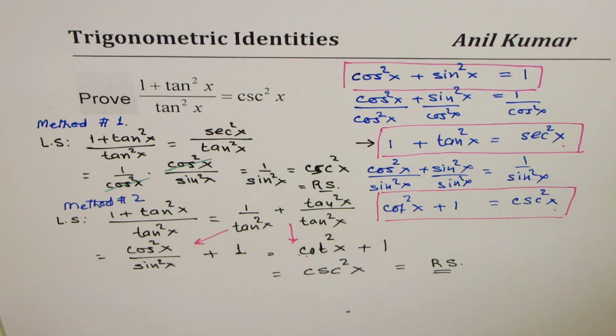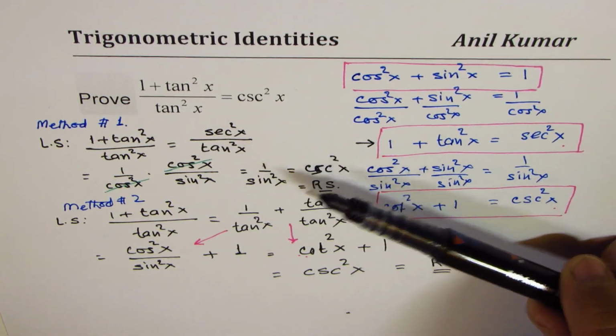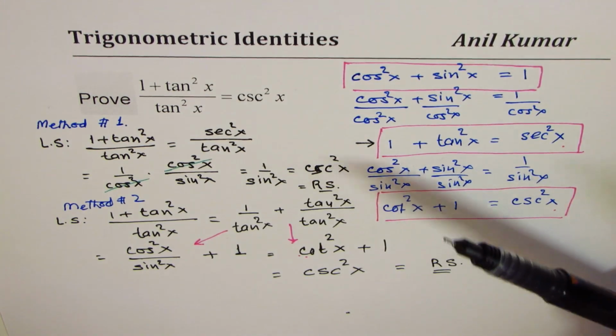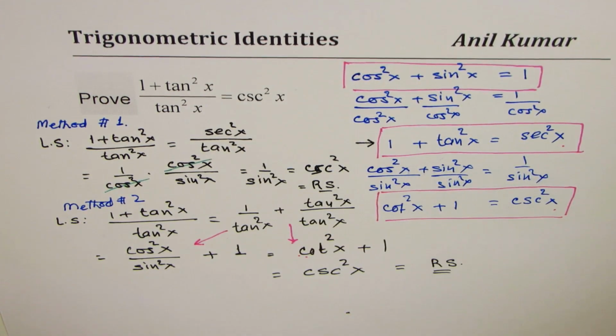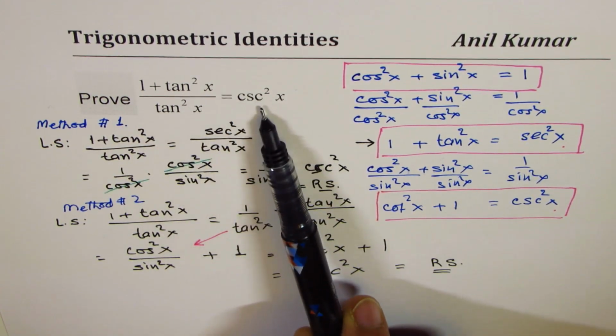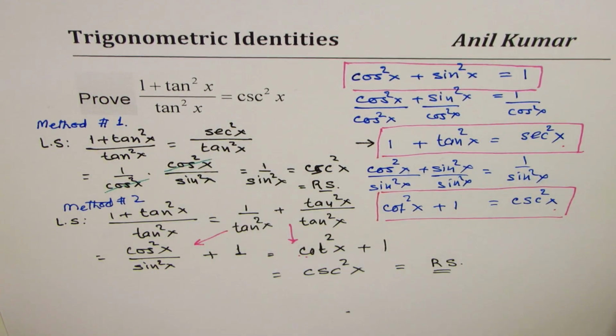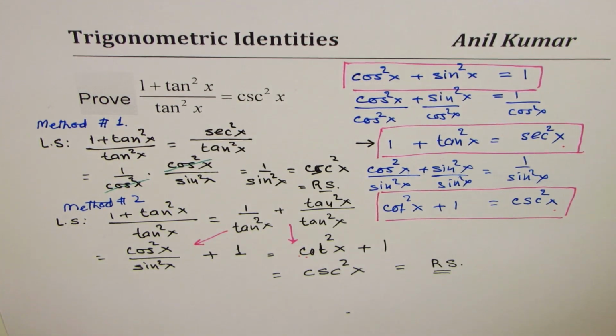So remember one thing, that there is no hard and fast rule. You might take a step extra sometimes or fewer, depending on which method you adopt. However, if you start from one side, you're going to end at the other side for any trigonometric identity. My suggestion is that even if you take a few steps more than the best solution, it is okay. Remember these identities as we move along.